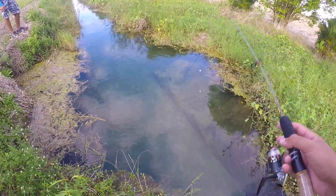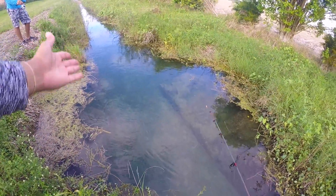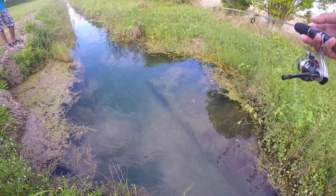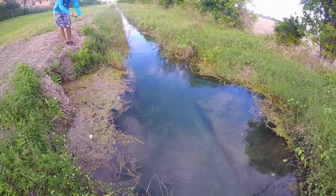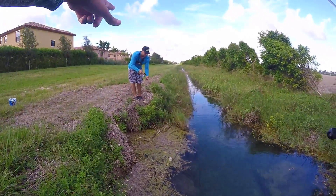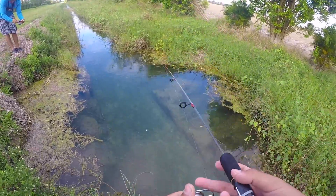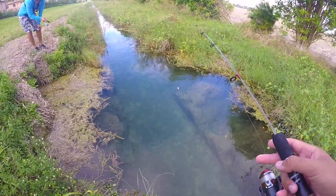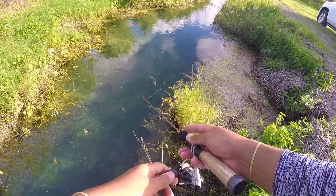You guys seem to really enjoy it, and that is fishing ultra-clear ditches in Miami. We're in the same exact ditch we fished last time, trying to get some micro fish — whatever is going to bite. We're using shrimp as bait; we just came back from another adventure and had some leftover shrimp. I'm here with Julian from Bite the Bait, who came with me last time and we caught some little micros and had a lot of fun. We don't have much time but we're gonna make the best of it.